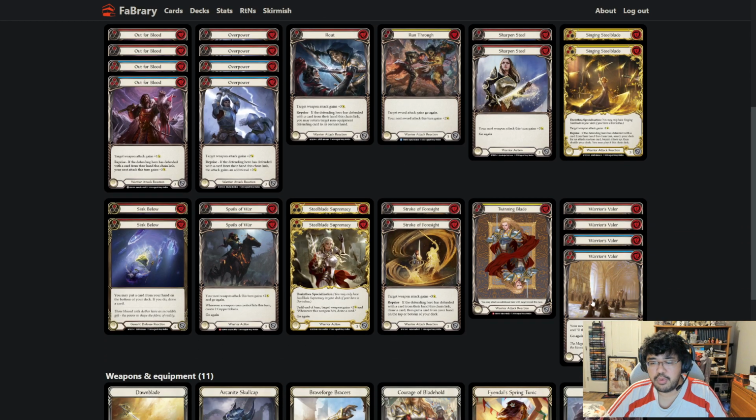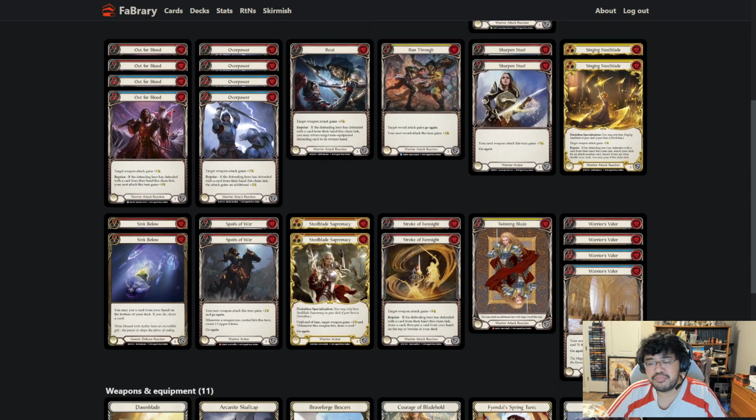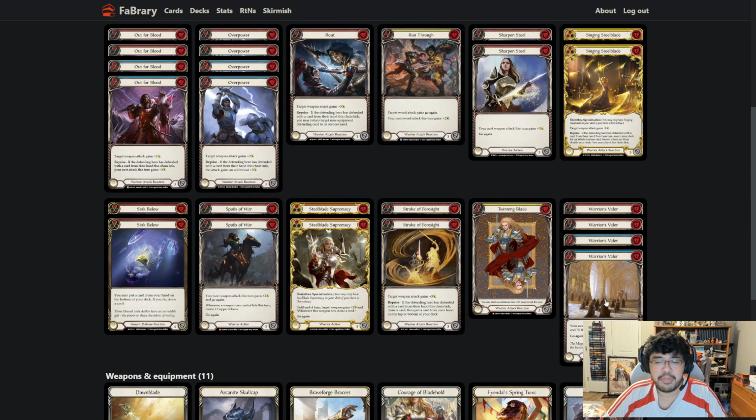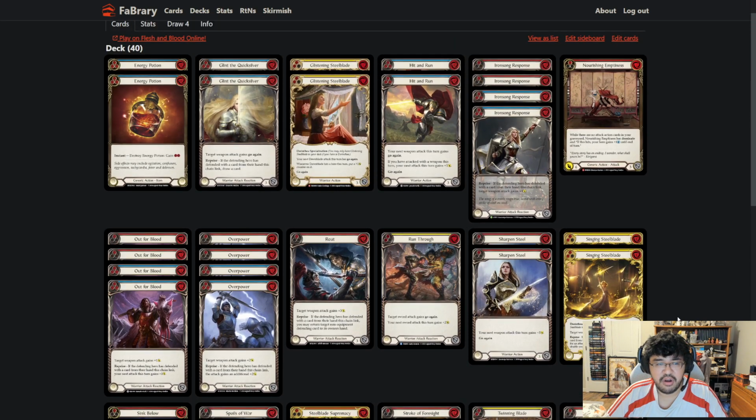And Blue Warrior's Valor, similar to Hit and Run, is very rarely played, but if you need to, you can play it in a pinch. All right, so that is the deck.